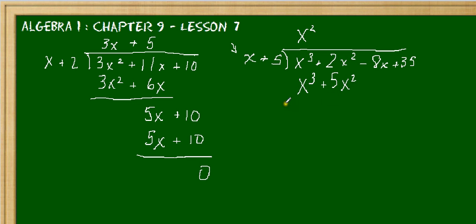Okay? So now we subtract. We have 0 here. Now I'm going to get a negative 3x squared. Okay? And we're going to bring down the negative 8x. All right? And now we're going to ask ourselves, what is negative 3x squared divided by x? Well, we have a positive and we have a negative, so obviously our answer is going to have to be negative, right? Because whatever I multiply by the positive x, for this to be negative, this has to be negative. And what would that be? Well, it would be 3x, right? Negative 3x times x is going to give me negative 3x squared.